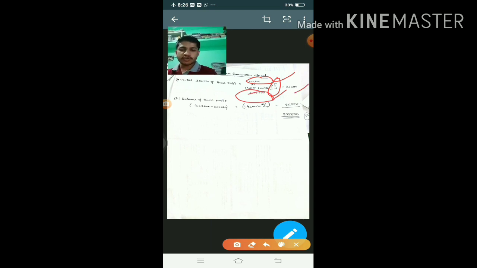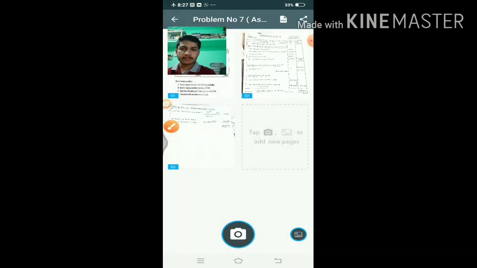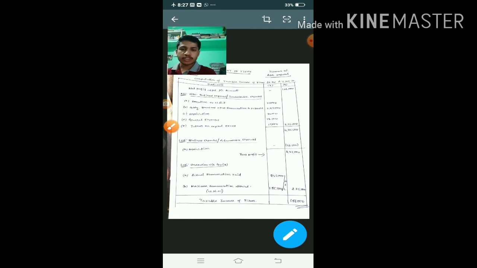And the balance of book profit, that is how much book profit they are earning. That is 4,43,000. Out of this, the 3 lakh we already calculated, so subtract that amount, you are going to get the balance amount as 1,43,000, and on that amount you have to calculate 60%. You are going to get 85,800 rupees. Add both the amounts, you are going to get the maximum remuneration allowed of 3,55,800 rupees. So write that one under the main column, that is maximum remuneration allowed, working note 1, 3,55,800. So out of these two we have to take whichever is less.